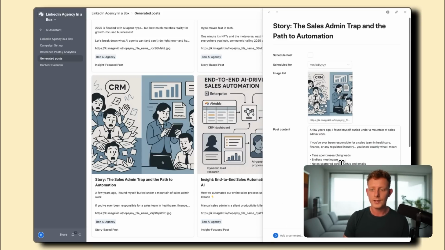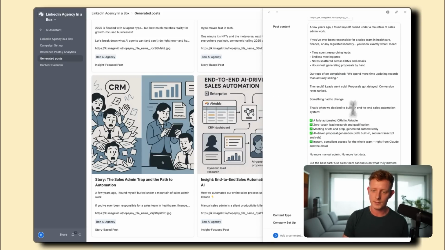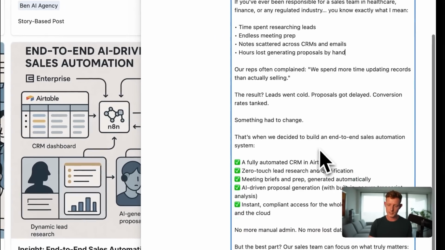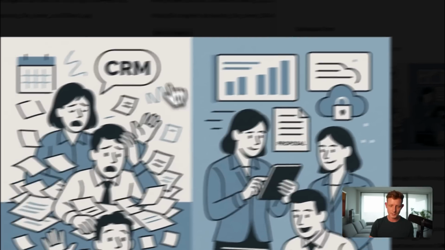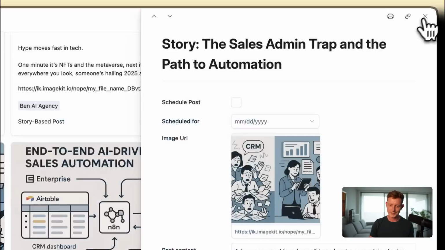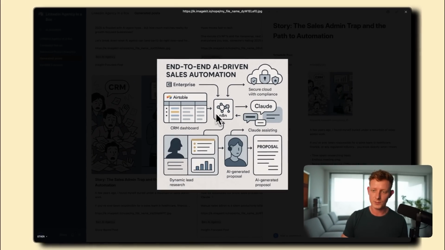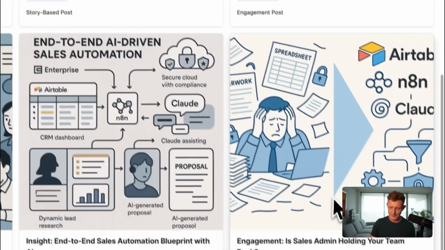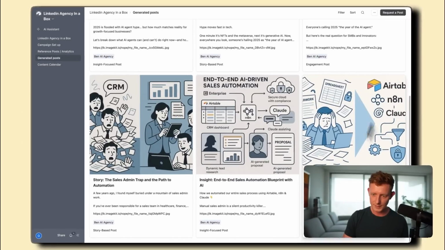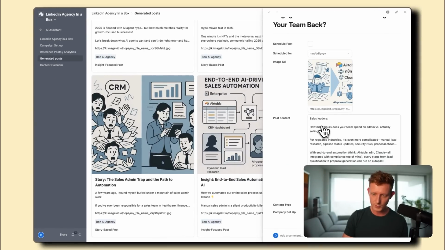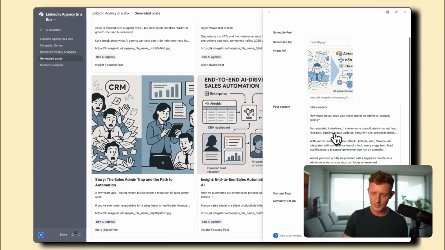So pretty good. And the whole point is we have the human in the loop here, right? So we can still adjust things before actually deciding to go ahead with it. Now let's see the image. Pretty good, I'd say. We could probably improve this inside of the system too, to make it more brand aligned, give it some examples, things like this, but it's not bad. And we can check the last one. Shorter one. How many hours does your team?